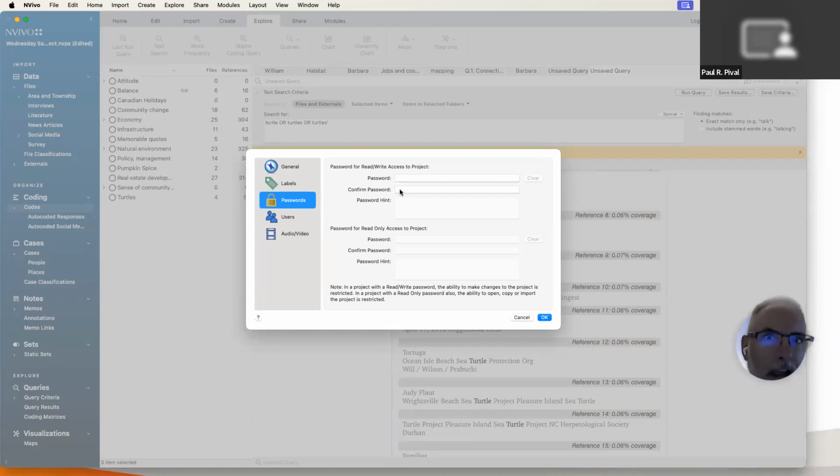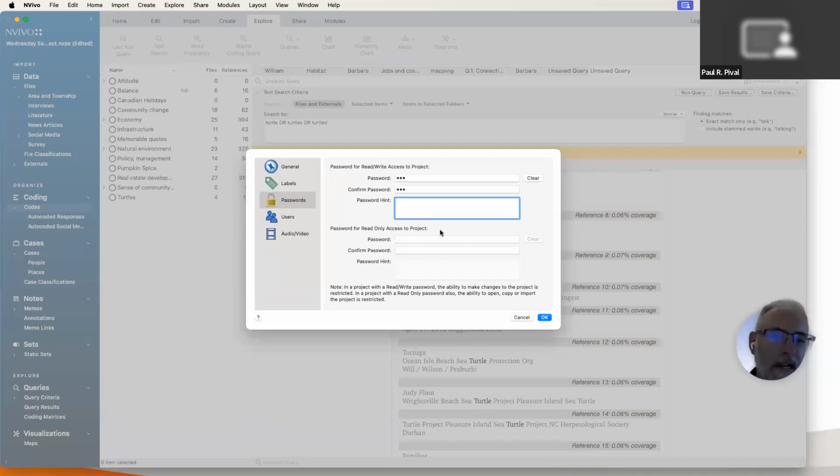When you are thinking of a password, you're probably thinking of this read-write type of password. Whatever we type in here will give you full access to the project. You can delete stuff, you can re-code stuff, you can work on it as you would expect.